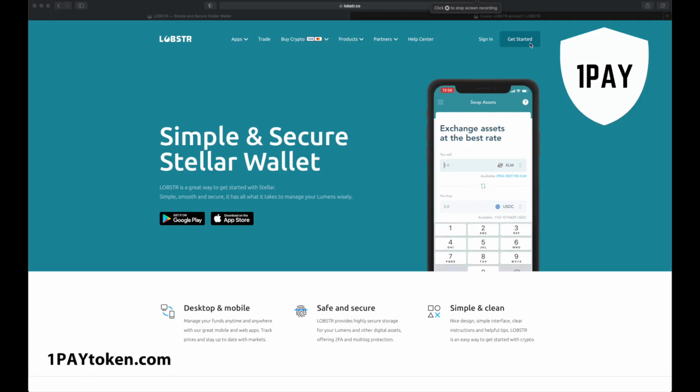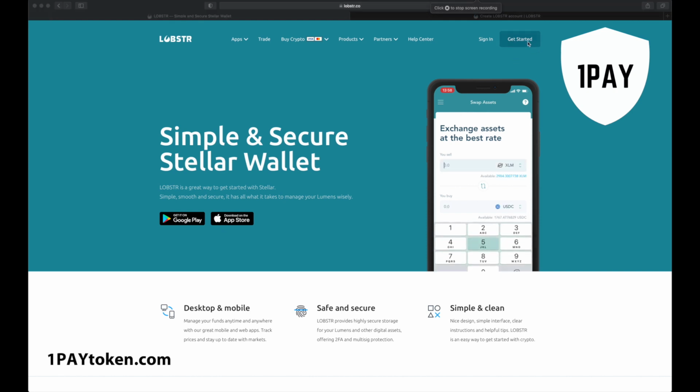In this video, we will show you how to use Lobstr to purchase your OnePay tokens. We will walk you through how to create your Lobstr account, create your Stellar wallet through Lobstr, how to add OnePay as an asset in your Stellar wallet using Lobstr, how to fund your Stellar wallet with at least 3 XLM to activate your Stellar wallet. This step is required by the Stellar network to fund and activate your Stellar wallet address for transactions. And finally, once your Stellar wallet has been activated, how to purchase OnePay and make sure your account shows your newly purchased OnePay tokens in your account.